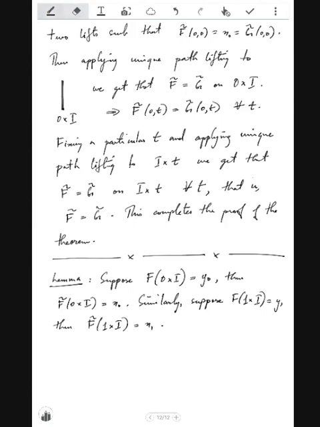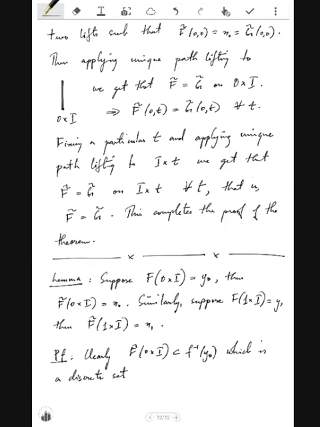So what is the proof? The proof is very easy. Clearly, f tilde of 0 cross I will be contained in f inverse of y naught. But f inverse of y naught is a discrete set. This is clear by taking an evenly covered neighborhood of y naught.